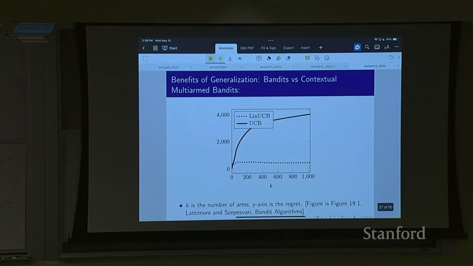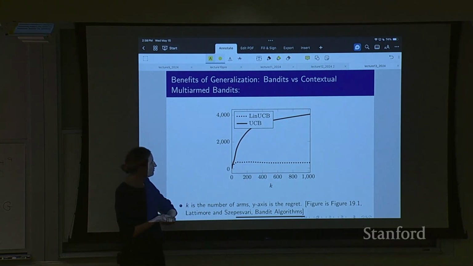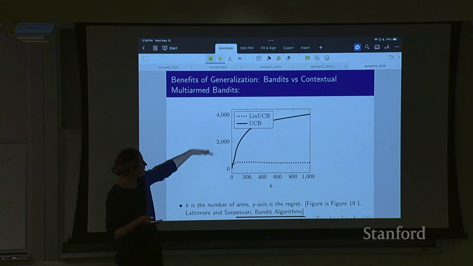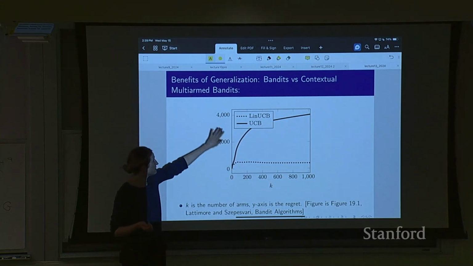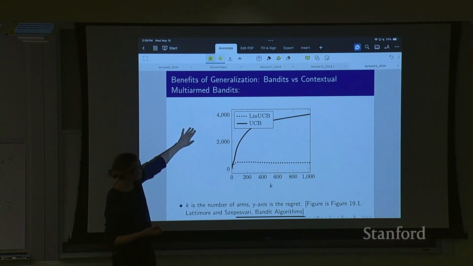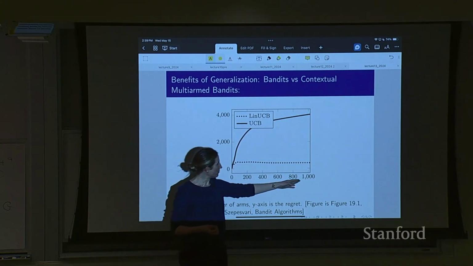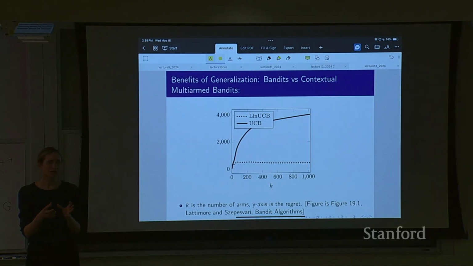Perhaps not surprisingly, there is an enormous benefit of doing this. So if you think about a setting where this is the number of arms you have, okay? If you did something like upper confidence bounds, and this is regret on the y-axis, and you have 1,000 arms and you're pulling these over time, this is, I think, just regret after a fixed number of time steps. Unsurprisingly, if you have a lot more arms to pull, you'll have a lot more regret. Because in upper confidence bounds, in the things we've seen so far, you don't share any information across the arms.